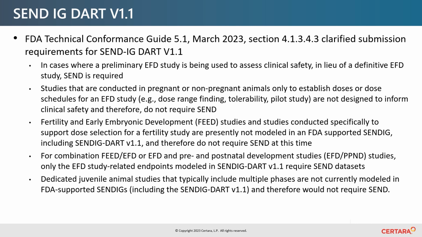However, studies that are conducted in pregnant or non-pregnant animals only to establish dose or dose schedules for an EFD study, for example, dose range finding, tolerability, or pilot studies, are not designed to inform clinical safety and therefore do not require SEND. In addition, for combination studies such as fertility and early embryonic development, or FEED, and EFD studies, or pre- and postnatal and EFD studies, only the EFD-related endpoints that are modeled in SEND-IG DART version 1.1 require SEND datasets. Dedicated juvenile animal studies that typically include multiple phases are not currently modeled in SEND, so also would not require SEND datasets.